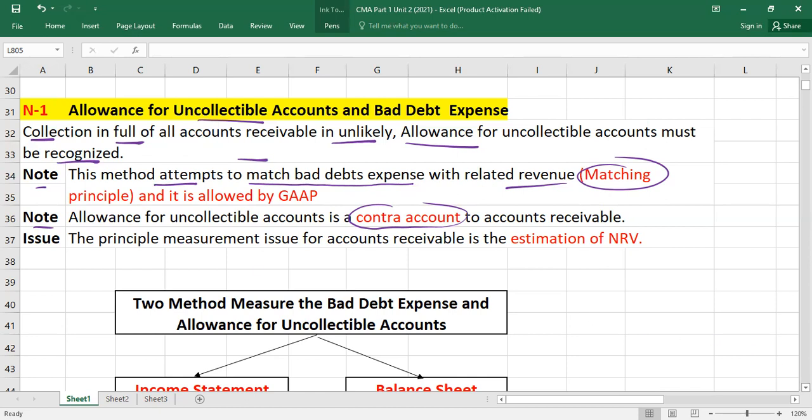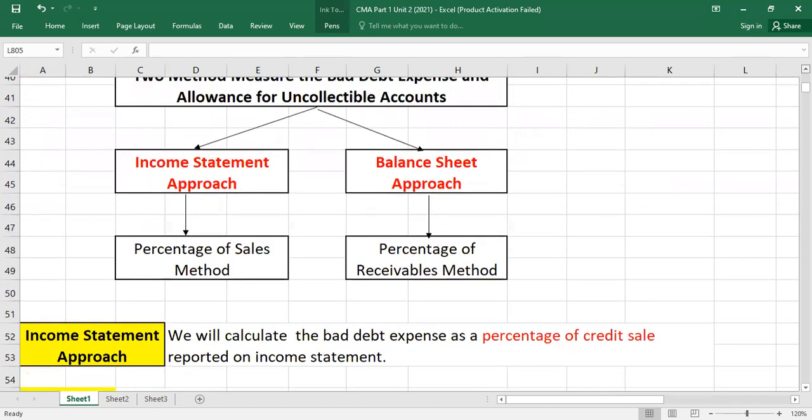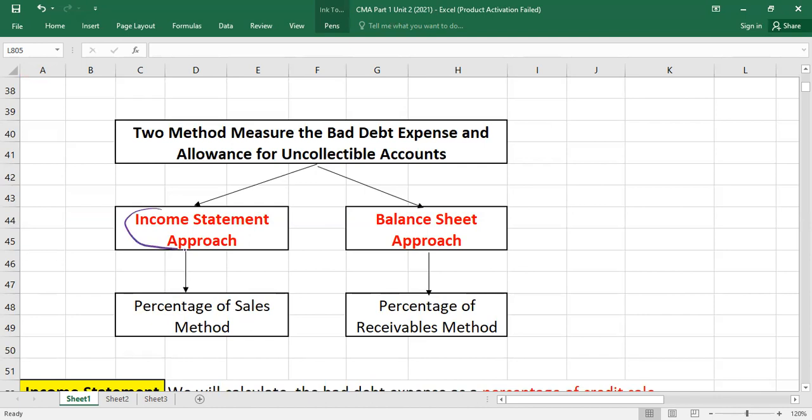The first approach which we need to understand is called income statement approach. Because when you perform the question in your exam or during the practice session, first you have to identify which approach you have to apply in questions. Is it an income statement approach or is it a balance sheet approach? Second approach, we have which approach? Balance sheet. How would you know it is an income statement or balance sheet approach? Sometimes it might not be stated in the question directly, but you have to identify from the question itself. What is the identification criteria?